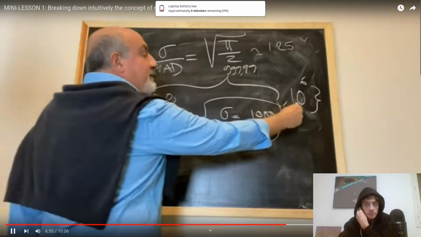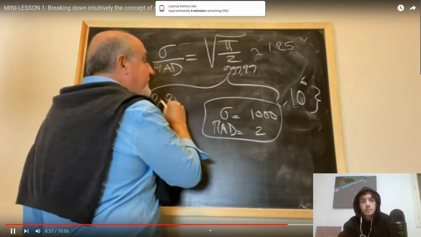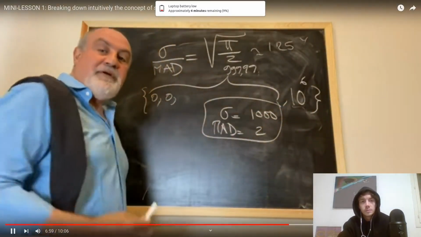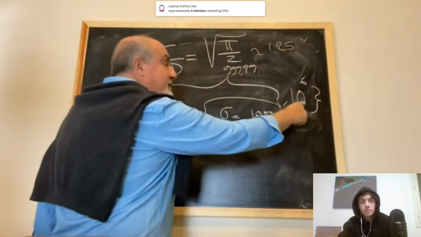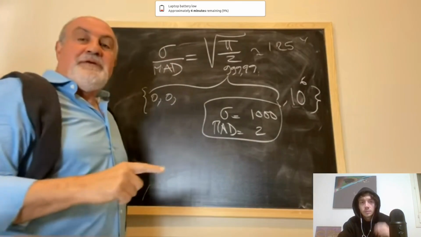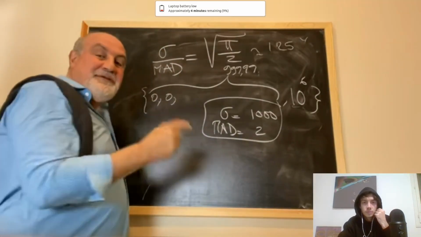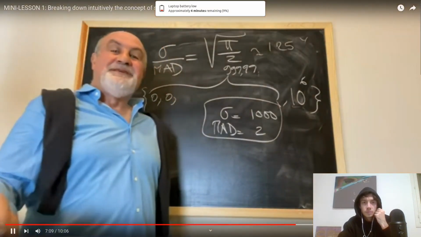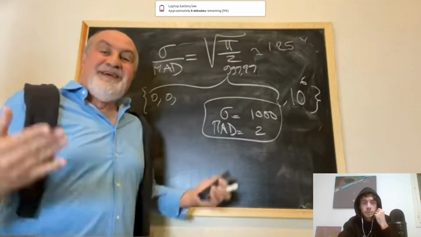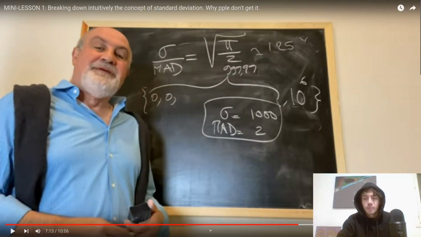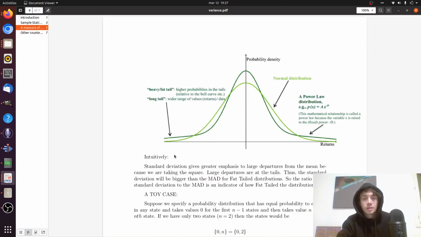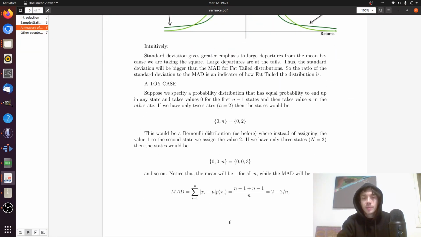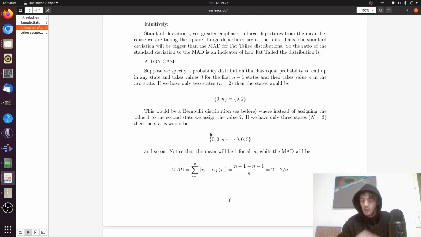Why? Because think about it. You're squaring. These have no weights. It's like a weighting operator in which you have more weight on large deviations and no weight on small deviations. The things close to the mean, which is 1, have no deviation. Okay, so let us see this toy example Professor Taleb is proposing to us in a bit more detail.